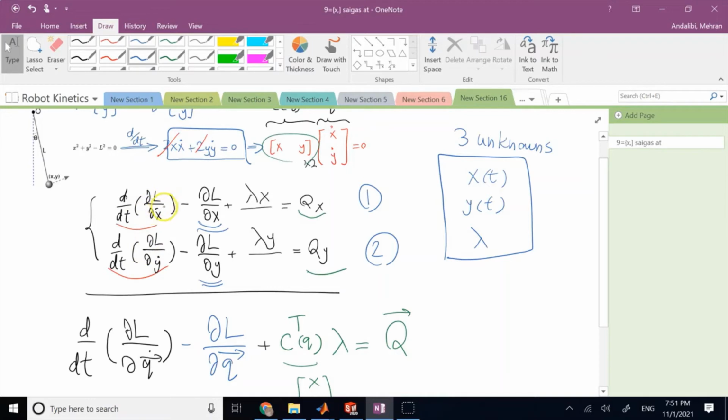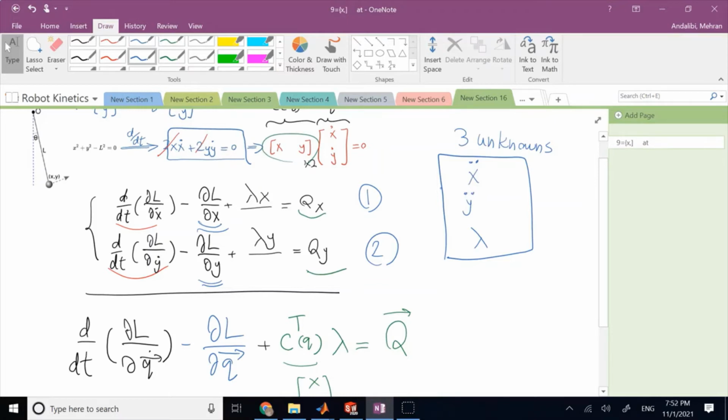will develop x double dot term and y double dot term. So if I want to use my constraint equations, my constraint does not have any double dot terms in it. I will take another time derivative from the constraint, so that can give me a relation between the double dots, which are the unknowns of the problem. Okay, if you want, instead of this x and y of t, I can call them what? X double dot and y double dot. Because once I have the double dots, I can integrate them twice to get my positions.